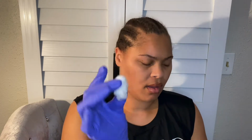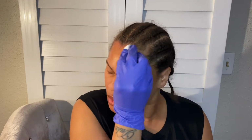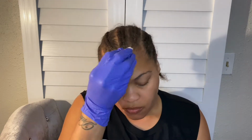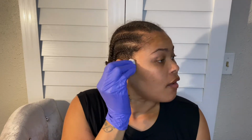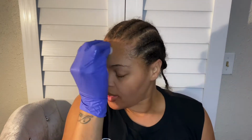Cotton balls, alcohol, and I try to submerge my cotton balls in alcohol just to make sure I have enough on there. And you want to make sure you get in there because you have a lot of dirt and stuff that has built up over time. For me, it was 3 weeks, so you know I've sweated so much, and I've took a shower. The water has hit it. And another thing too, charms, my hair had got so sour from taking the shower, and I sweat a lot. What they say, profusely. I sweat so much, like I'm always hot. So it was time. But this is the last round, so I'm gonna make sure I get it all.